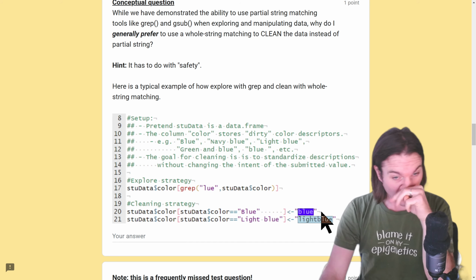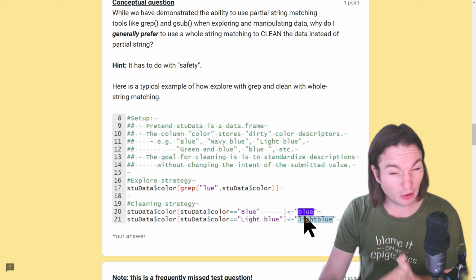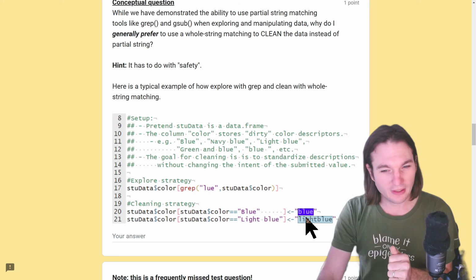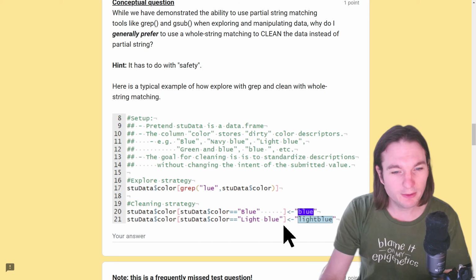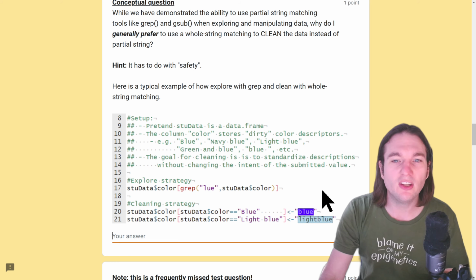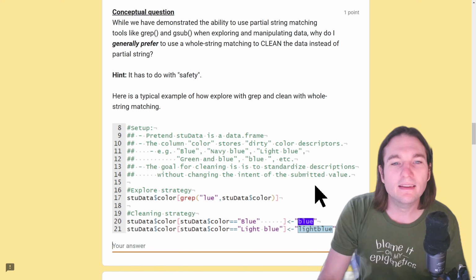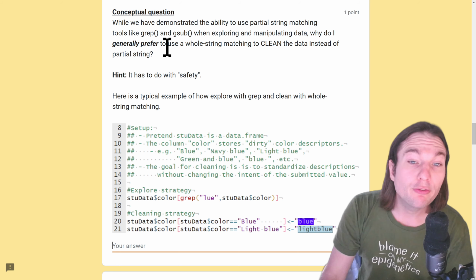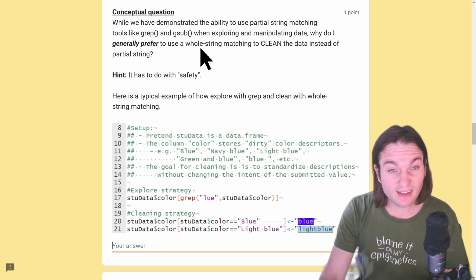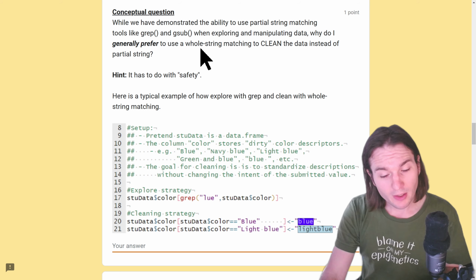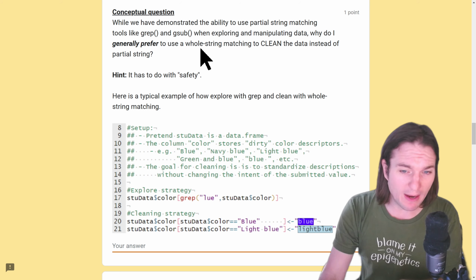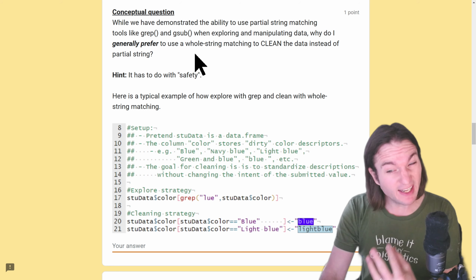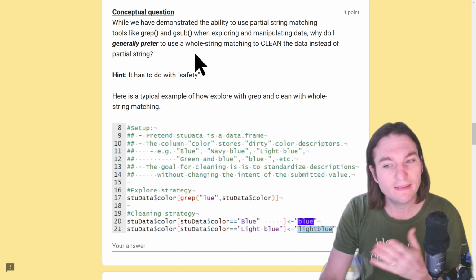I also want to point out, though, R does show you, at least by default in RStudio, what colors it knows, which is kind of cool. So you can see that color in my screenshot here. So that's the idea. The safety situation is, in summary, I guess, what did I exactly ask? Why do I prefer to use whole string matching? Because it is safer to define exactly what I want replaced rather than use a flexible tool that may have unanticipated results. Something like that.